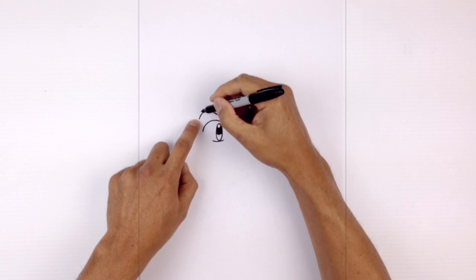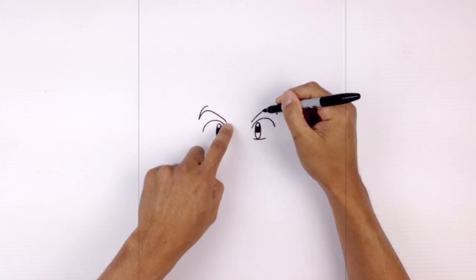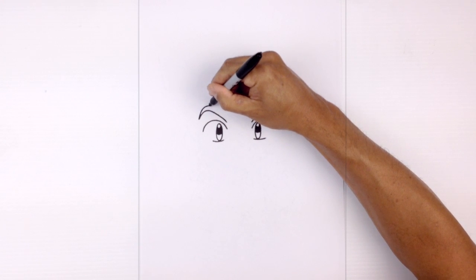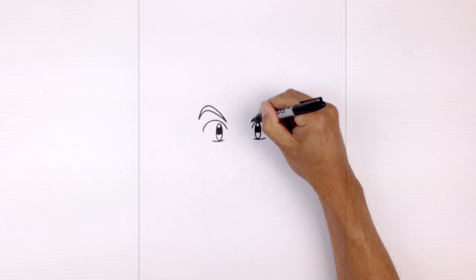We're going to go back to the outside and just draw a thicker curve along the top. Going thick along the top and then just make our way down towards the inside point. Just tapering it down. We'll do the same thing on the right side.